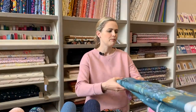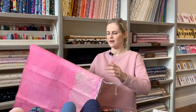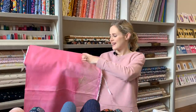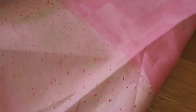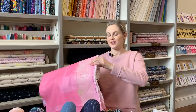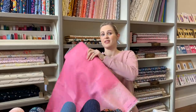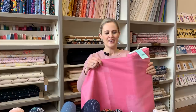Then we've got a couple on 100% linen — more like a medium weight linen, not really thick but not really thin either. The first one is this pink one and it has a beautiful metallic-y gold border on both selvedges. The main body is pink but with quite a few different shades. It would look really cool if you cut on the grain so the border bit is at the bottom — a top or skirt would look nice in that.